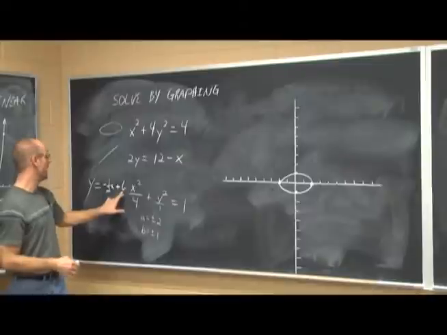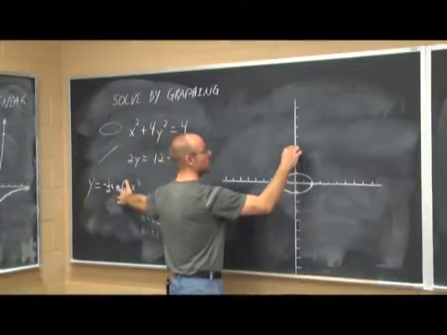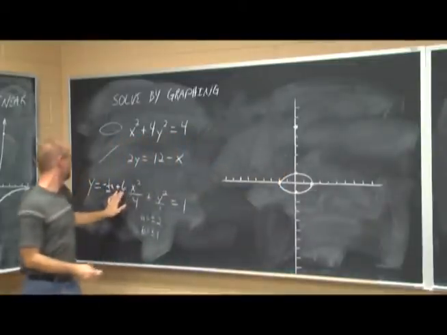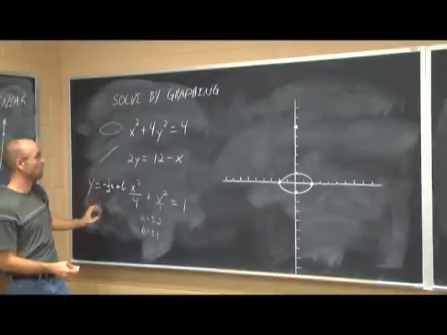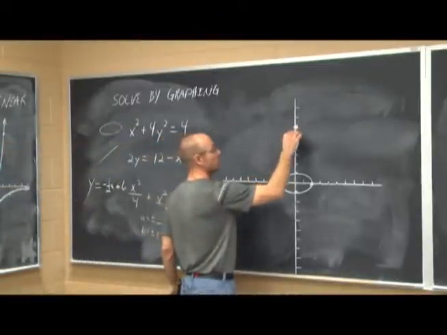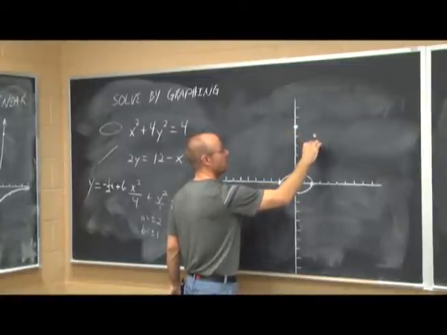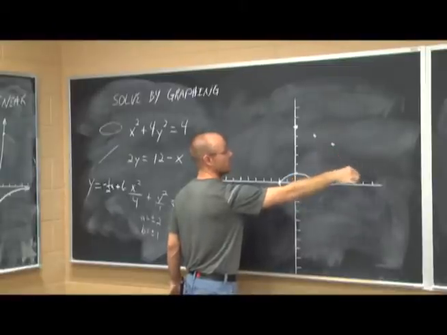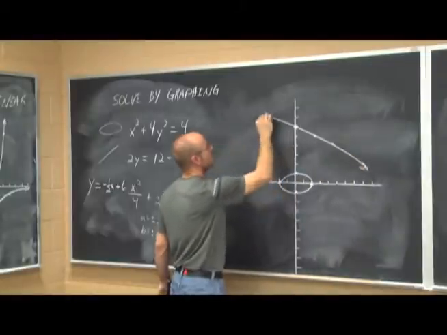I know the y-intercept is 6, so I'm going to go over to my graph and go 1, 2, 3, 4, 5, 6. And we can use the slope. I can go down 1 and over 2. So from this point, I'm going to go down 1 and over 2. And I can go down 1 and over 2 more. And I can continue that, but we have enough values.